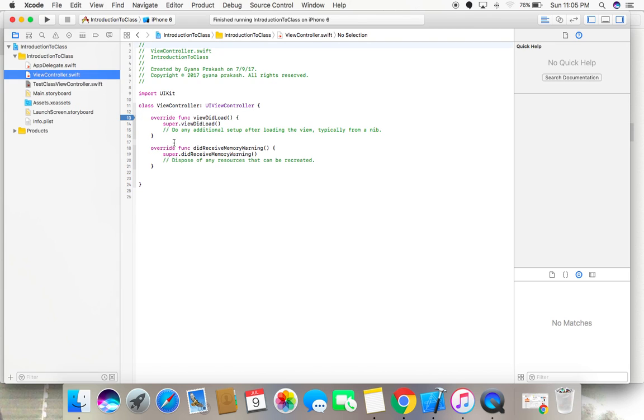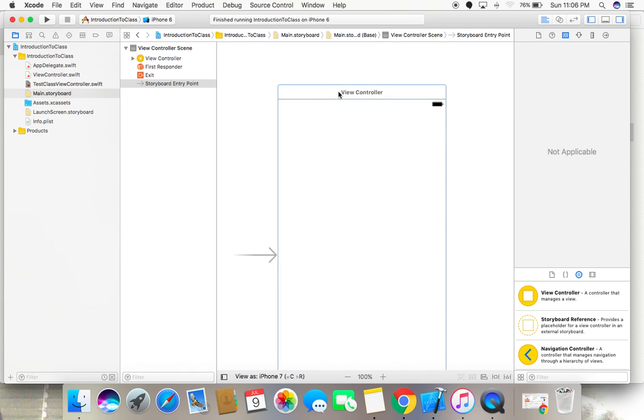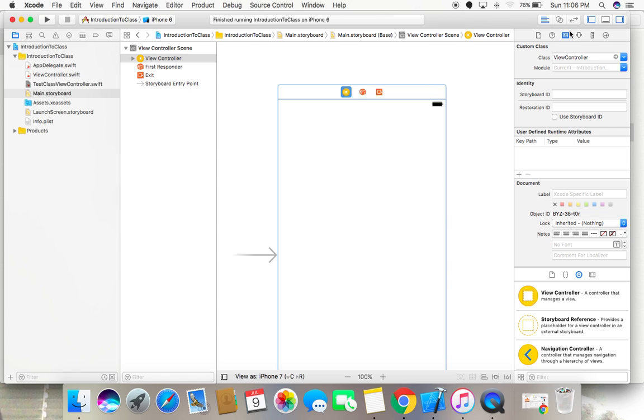See, we'll go through this. My ViewController is my root class, a root view controller. How can you get to know? Go to my Main storyboard, and here is the indicator of this root class. You can get to know which is your root view controller, and its class name is ViewController.